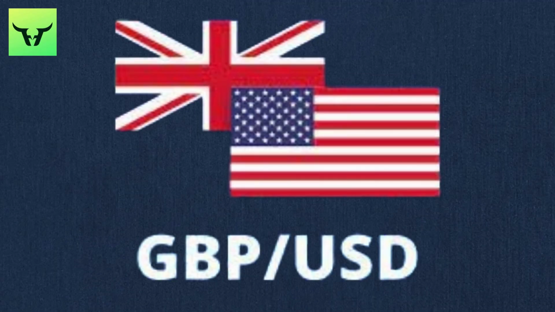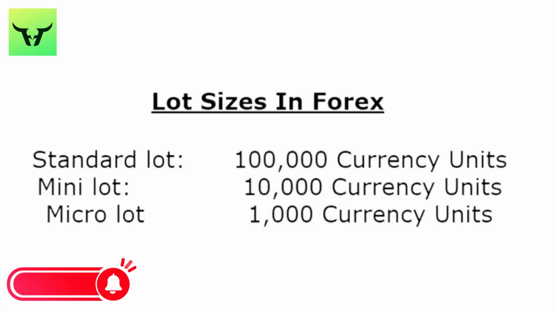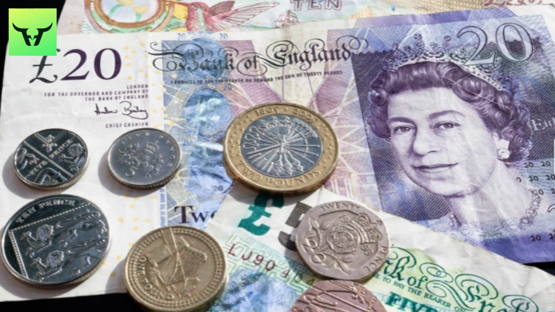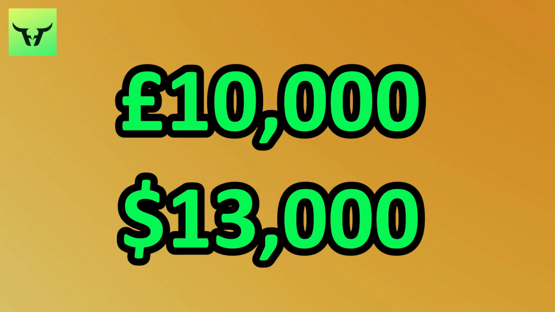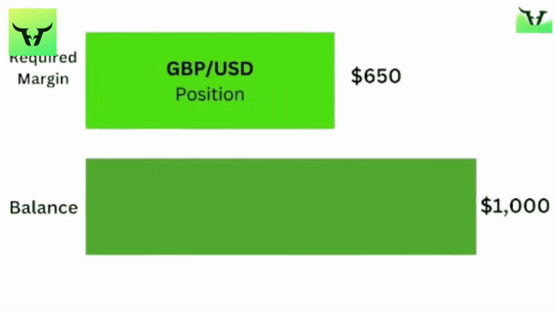Example number 2. Start trading the GBP/USD pair long. Assume you've deposited $1,000 into your trading account and have thought about going long on GBP/USD at 1.3000. You want to open a position for one micro lot, which equals 10,000 units. So how much margin do you need to open this position? Because GBP is the base currency, this micro lot is worth 10,000 pounds, or $13,000 in notional value. Assuming your trading account is in USD and the margin requirement is 5%, you will need $650 to open this transaction.